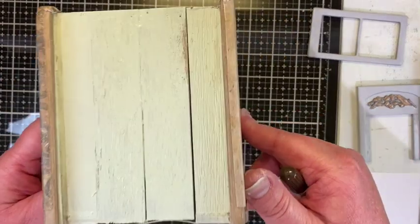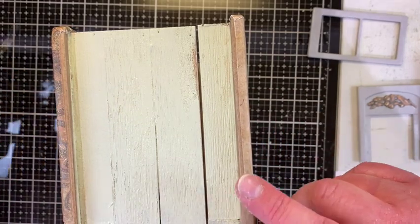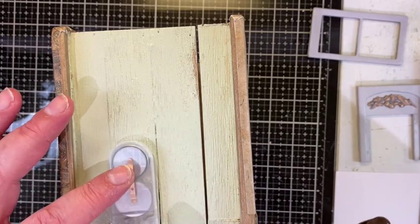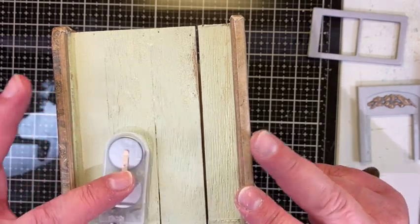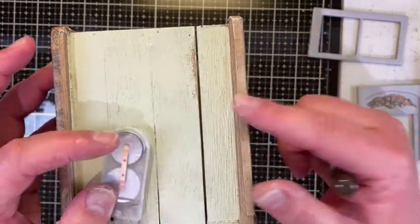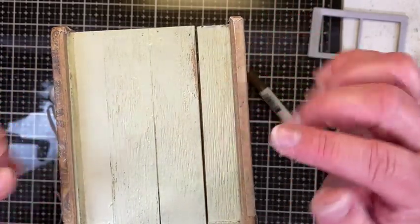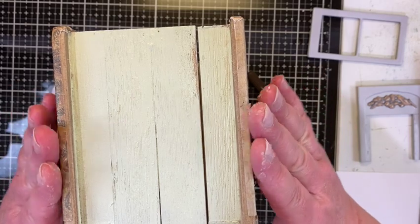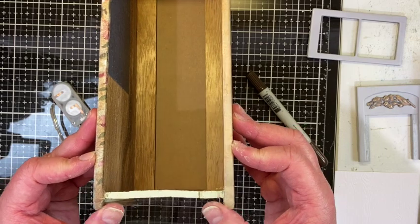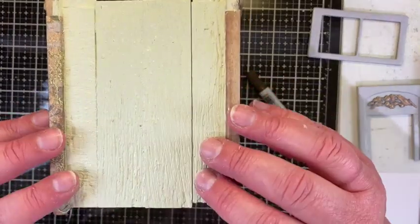And then for the bottom, it doesn't go all the way over because remember I had to add the chipboard so that I could get the battery packs in there. And again, that's okay because you're not going to see it. It's going to be the bottom of the book. It did what it needed to do, and that was to make sure that the edge was covered so that you didn't have just that raw book. So it looks like the book cover goes all the way around, even though it doesn't on the bottom. And then that front corner is covered, so it looks like a complete book cover all the way around.